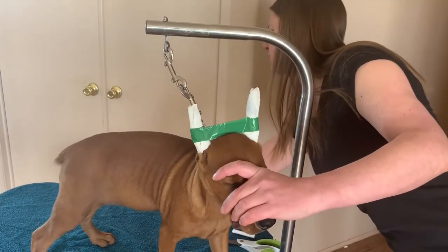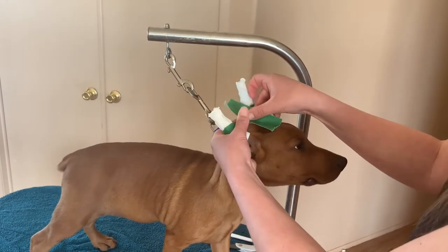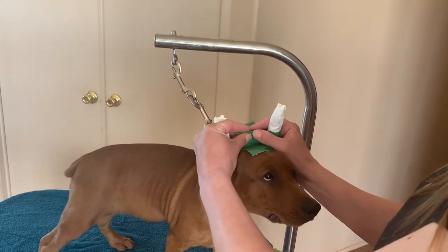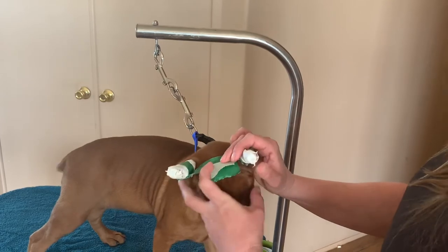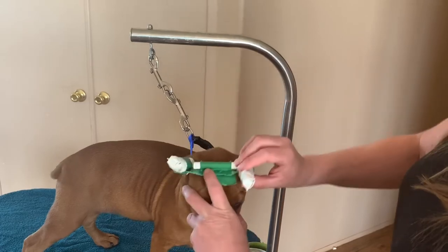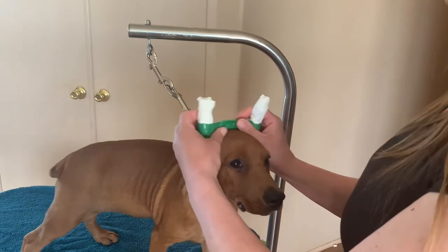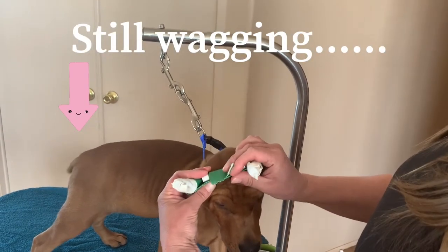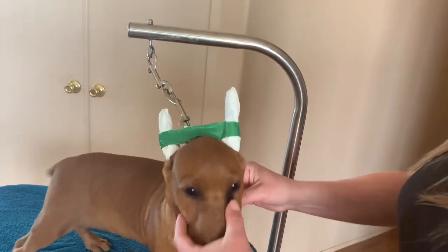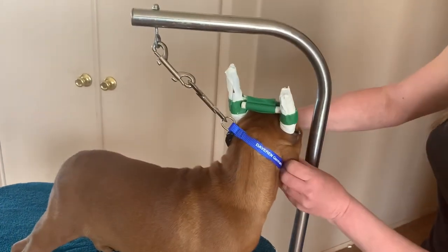Once you've got it the correct length, you're going to get your piece of duct tape. You're going to go across the front, just like this, creating a little pocket for your piece of tampon, which we've secured there. And then we're going to take the remaining duct tape and flip it underneath and attach it to the back. And this is what a properly set of posted ears looks like. I'll show you the back here. Good boy, Dylan.